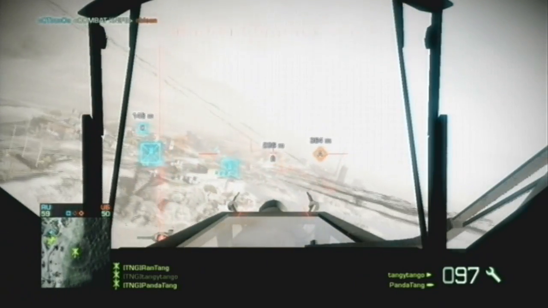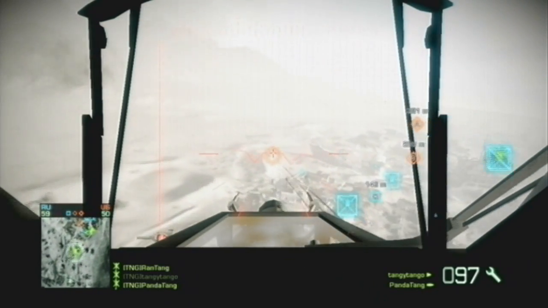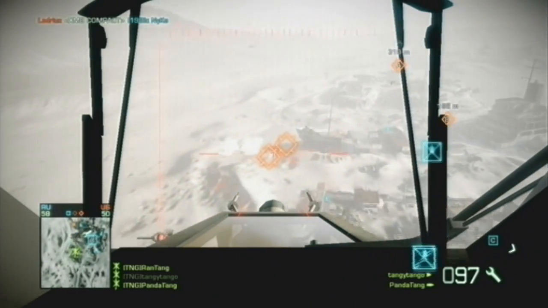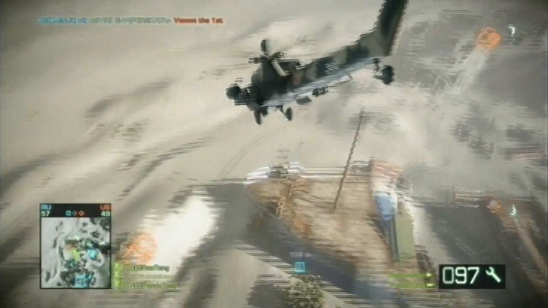Probably the best way to learn is to stay at enemy range and fly high and start to get the feel for the controls. But if you plan on doing this, I would get a gunner so you can deal some damage to the enemies and you wouldn't be so useless for your team.